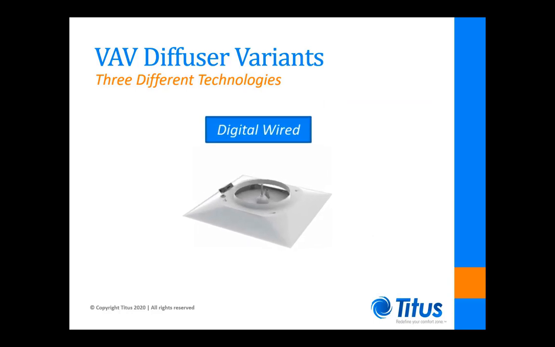Electronic digital diffusers were the next generation in VAV diffuser technology and were introduced around 15 years ago. These products are a more complete system and were designed from the ground up as a replacement to conventional VAV, offering many of the features of a modern DDC-controlled VAV system. These systems were designed for larger projects requiring modern features such as BMS integration.